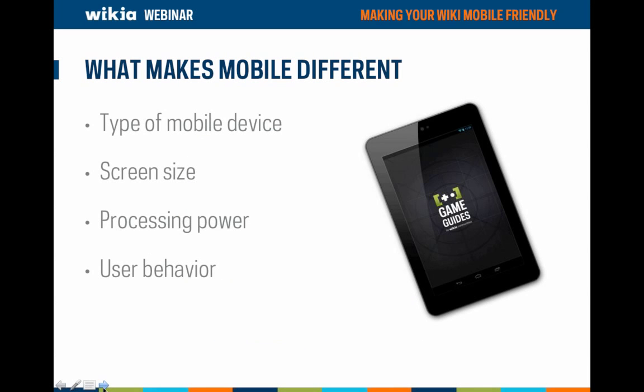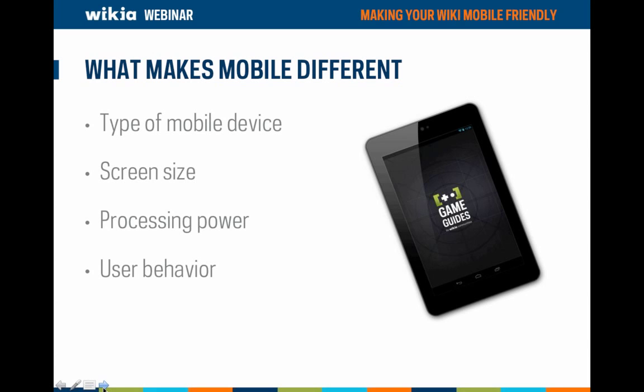So what about mobile makes it different from your desktop? There are a couple of main areas you need to consider. The type of mobile device. Phones and tablets are different sizes and they're often used for different purposes. The screen size. The most distinctive difference between a computer and a mobile device is the screen size. The content that takes up your full computer screen does not look the same on a mobile device as it does on that computer screen. This is very evident on Wikia when you look at big pages with big tables or big galleries. Keeping your content flexible to these different screen sizes is one of the most important things to keep in mind when adjusting your wiki for mobile devices. Stanley's going to talk about this a bit later, but if anything is taken away, this is the most important thing to consider, is really having these different screen sizes that people are viewing your content.